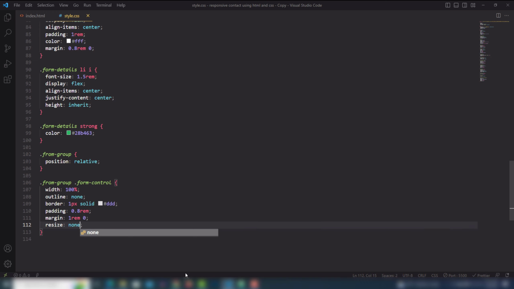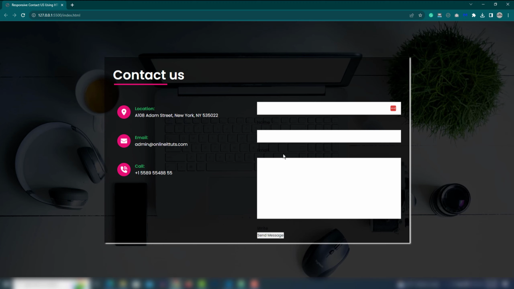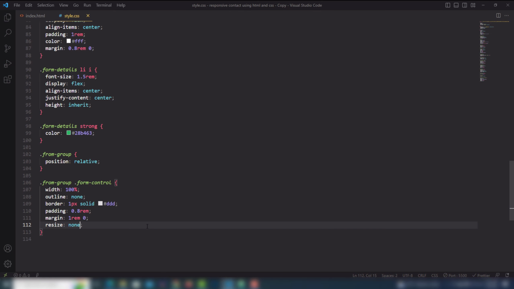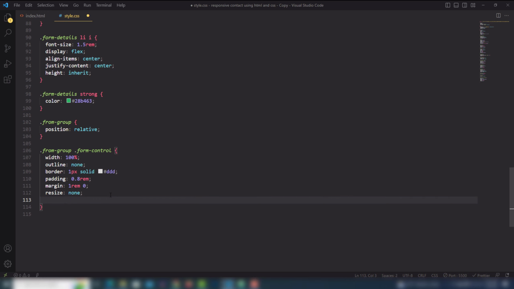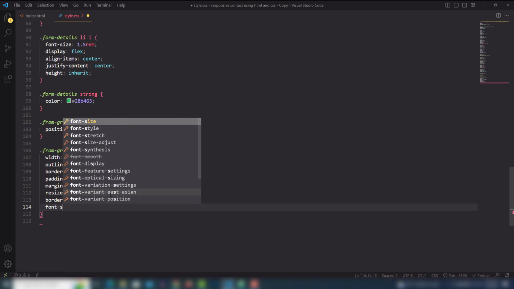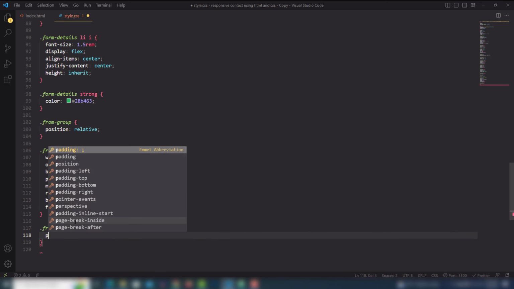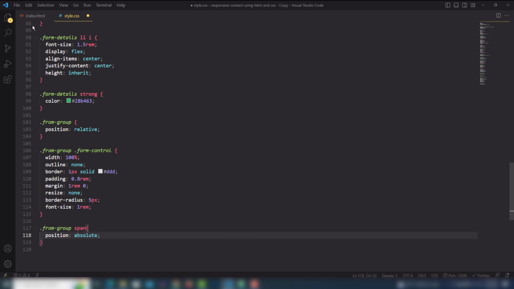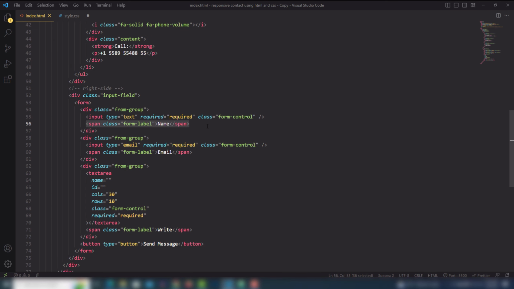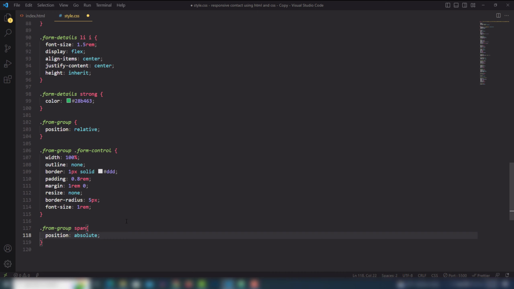So look at that. So those contents are on top of the input field right now, as you can see. But don't worry, we will manage it. Let's add the border radius 5 pixel, and I will increase the font size 1. Let's select the form group. Inside that have a span tag. In the span tag I need to use position absolute, because the label text appears inside the span tag. So you need to select the span tag and use position absolute.